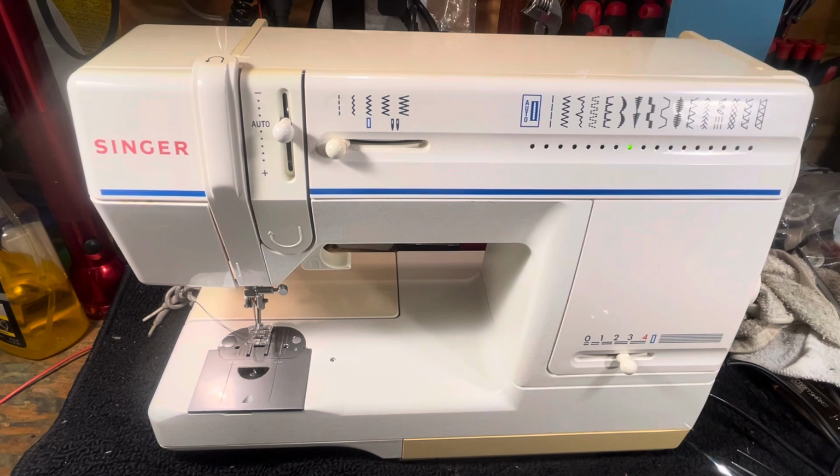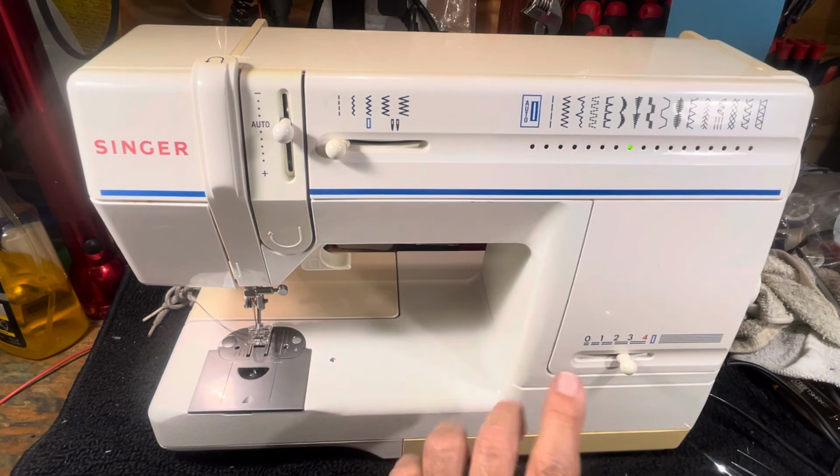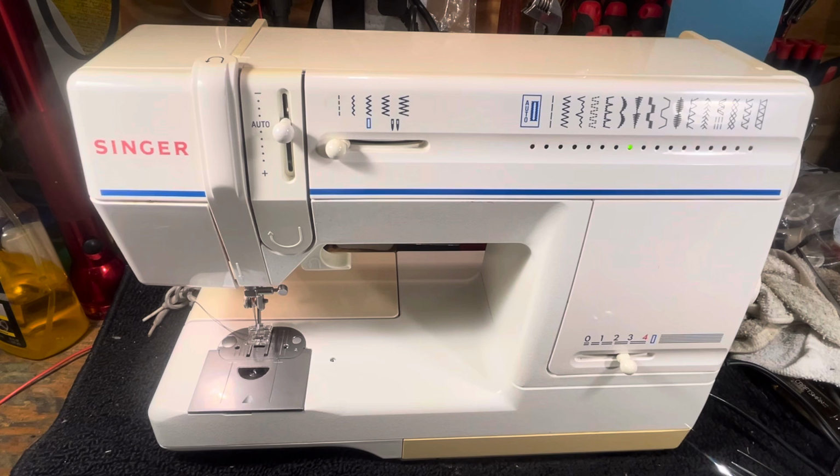No matter how much they sell it for, it's not worth it. It has that ceramic frame. The whole frame is poured into a mold and cast like pottery. It's like a, I don't know, coffee cup, pottery mug, and it's very, very fragile. So this is what I think of the Singer 9217. I don't think much of it. If you have one, at least you know how to thread it, you know how to wind the bobbin. But don't buy one of these. You don't need the aggravation in your life, and everything on it's obsolete and hard to get anyhow. Okay?